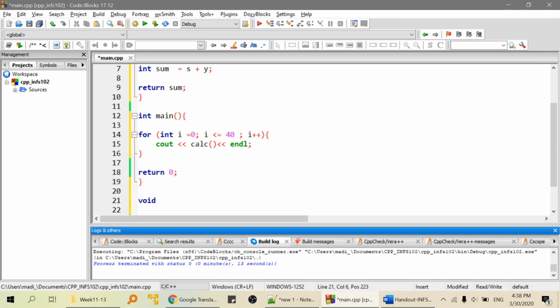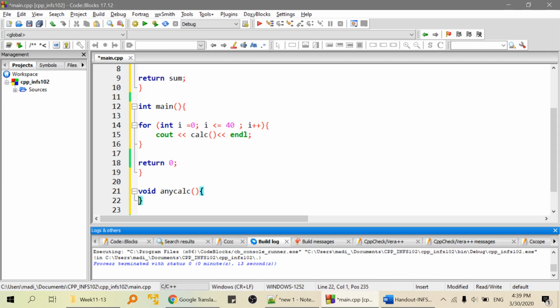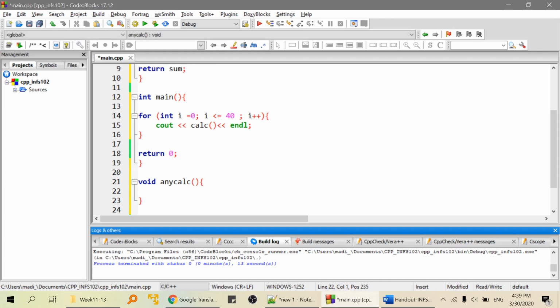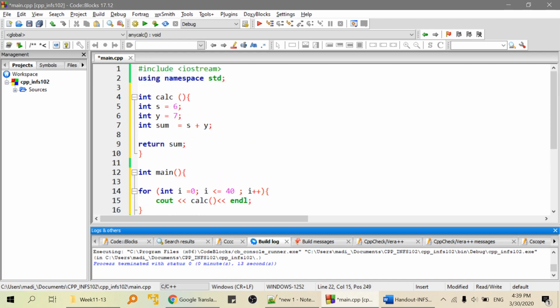So again here, let me just write void AnyCalc. All right, so that will have this, and let me write double rate equal to calc.